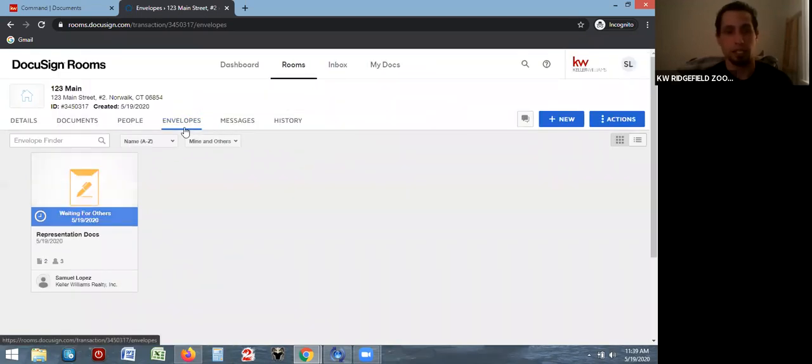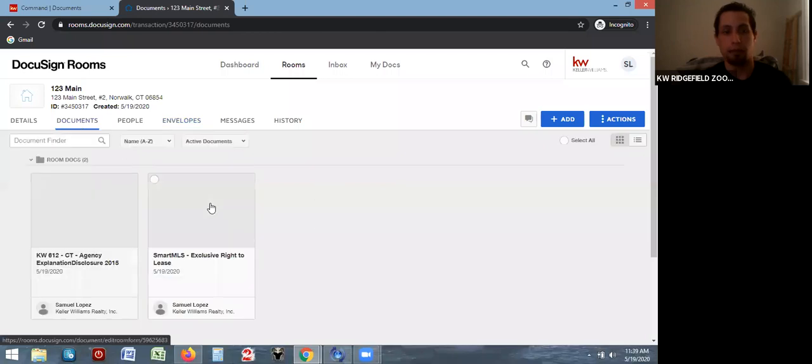So it brings you here to this envelopes tab. We started from the documents tab, but this is where it brings you, and it shows you that you've sent this envelope and it's waiting for others to sign it. And blue means that it's waiting for signatures. If you did not send this out, you started it, but maybe you're going to come back later to it, this would appear gray and it would say draft. And then once the entire document is signed, it will change to a green bar and it will say completed. And then once those documents have been fully signed by everybody on the list, they will move to your documents tab as a completed document.